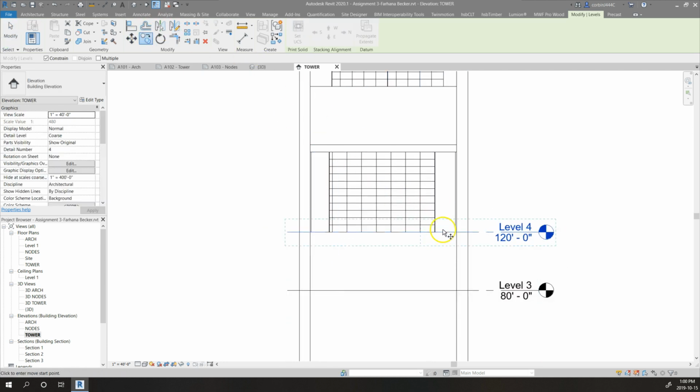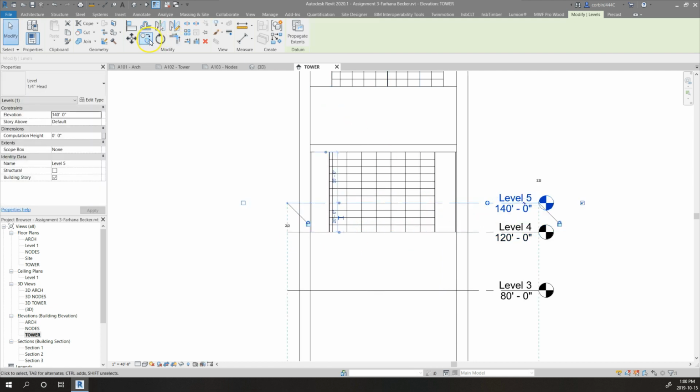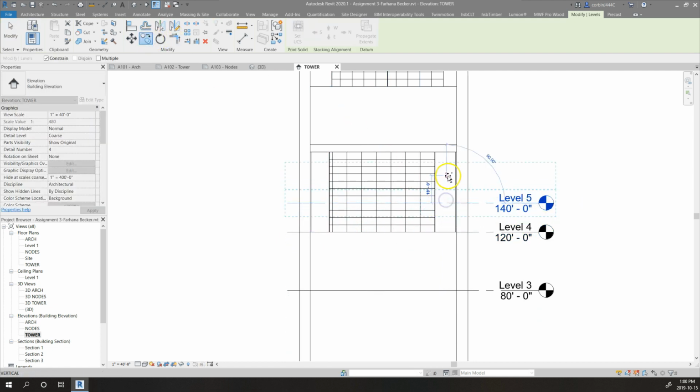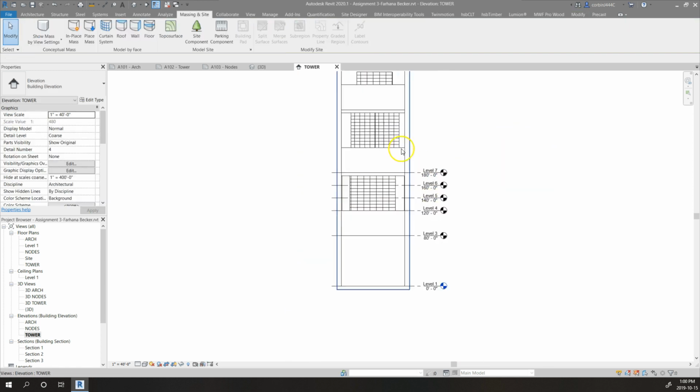And you know, up in here there might be one floor every 20 feet. I guess use your judgment to how that works.